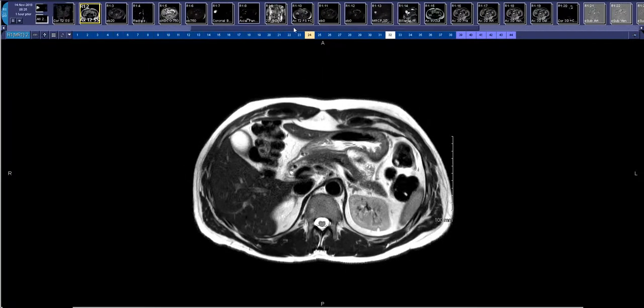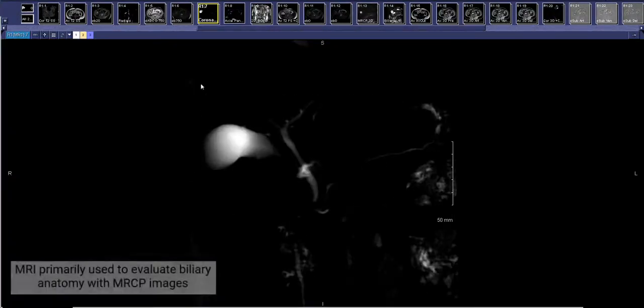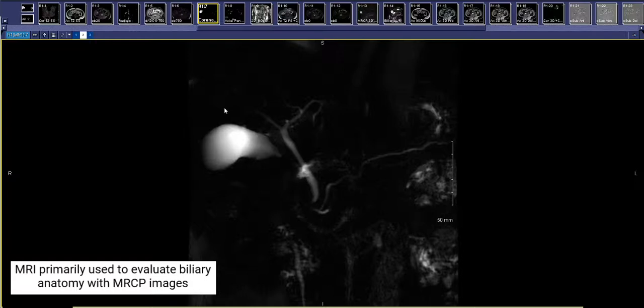What you want to focus on the MRI is the biliary anatomy, and so we get a series of MRCP images. Here's a coronal MRCP. This is kind of a single shot image, and you can see here that the right posterior duct inserts on the left hepatic duct. Unfortunately, in this case, that actually precludes the person from donating any part of their left lobe of their liver because they're at risk of having this right posterior duct injured. But that's the kind of thing you're looking for.